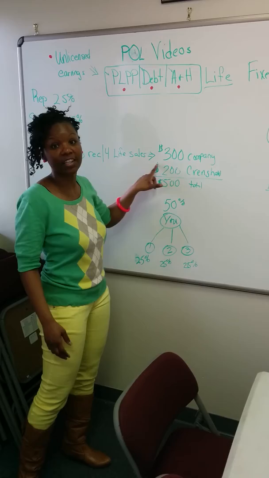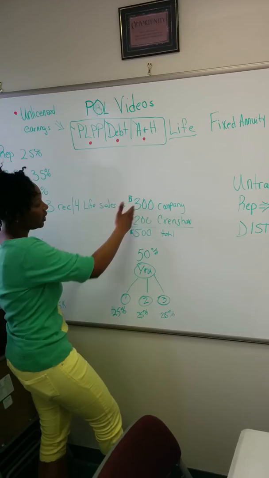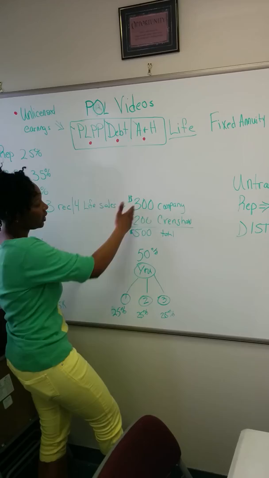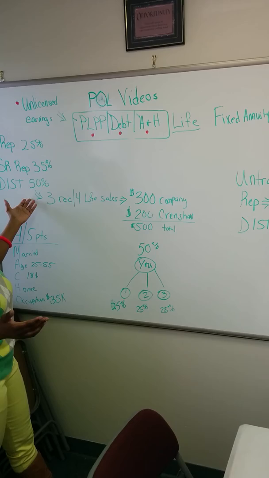The company gets you this when you are licensed. So you can earn $200 every month here until you get licensed. So again, the company gets you $300, which it gives you $200, you're going to get a total of $500 monthly if you can get three recruits and four life sales. It's just that simple.